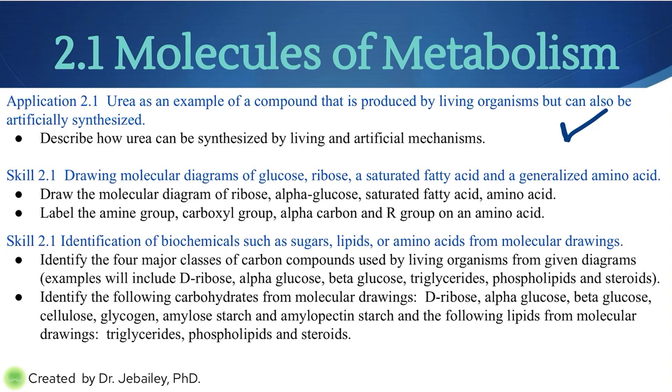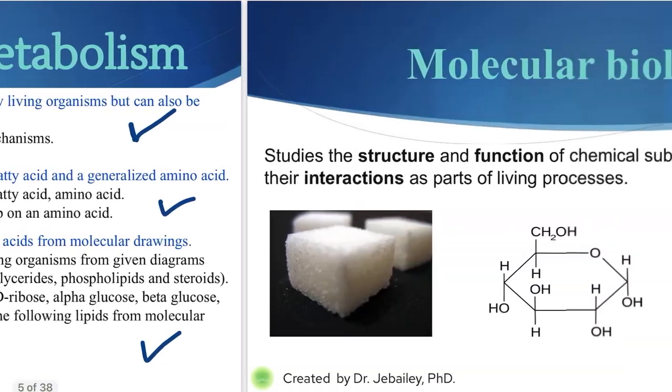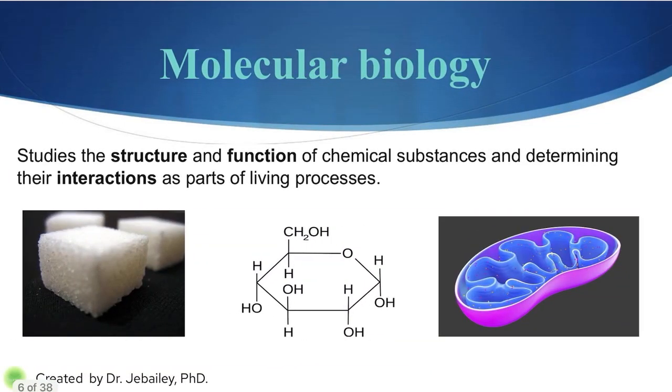And in the end, we're going to be able to draw things such as glucose, ribose, fatty acids, and amino acids, and identify them. If those pictures come up in the test, you'll be able to spot them and know which one is which. So with that in mind, let's start with the first one.